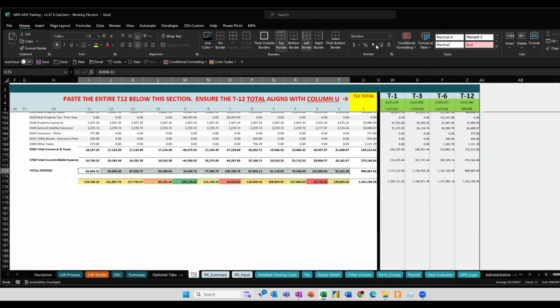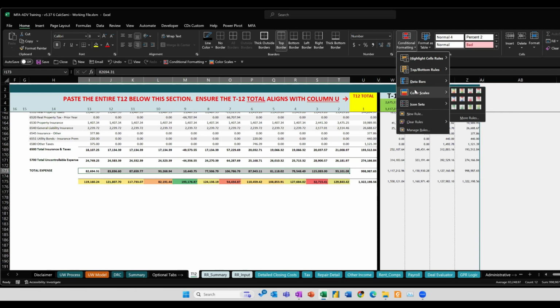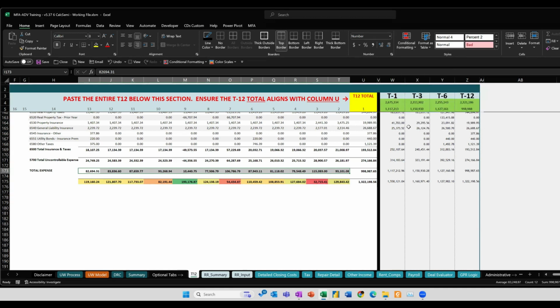So I meant to go to the menu. On expenses, I usually want to see red high. So the highest number, I want it to be bright red, and the lowest number, I want it to be green. And it corresponds very nicely with this net operating income. One thing I'd ask is, why are my expenses so low in this month, and why are they so high in this month?